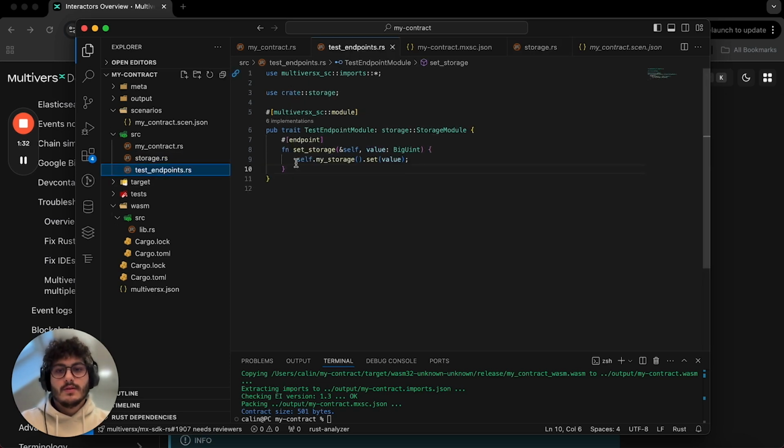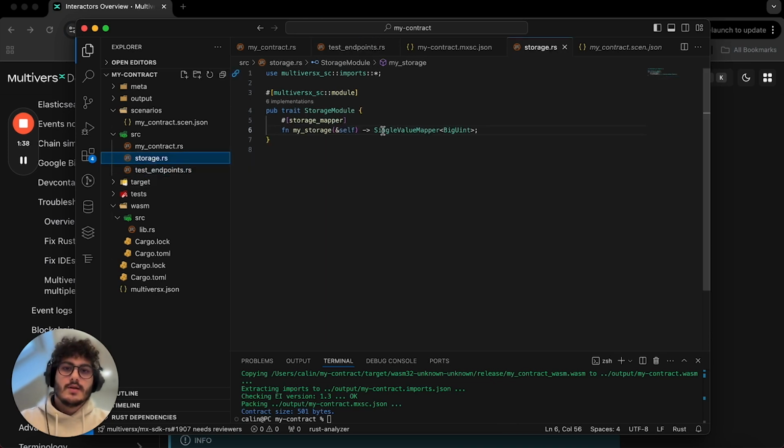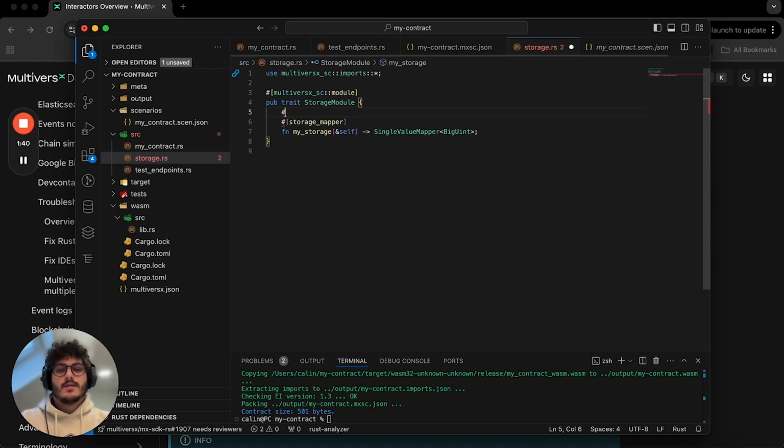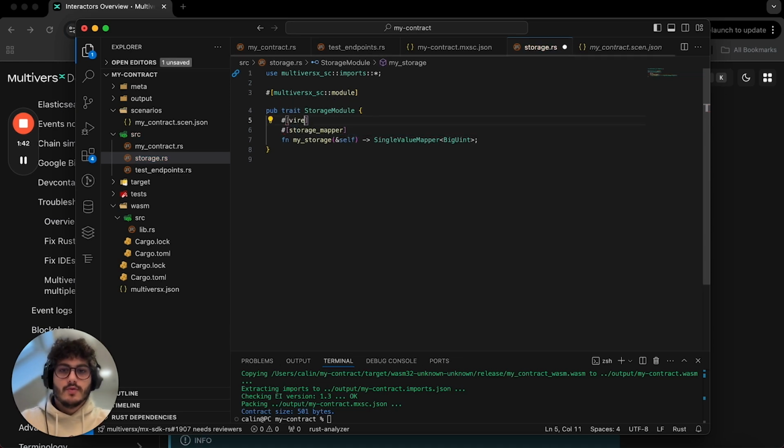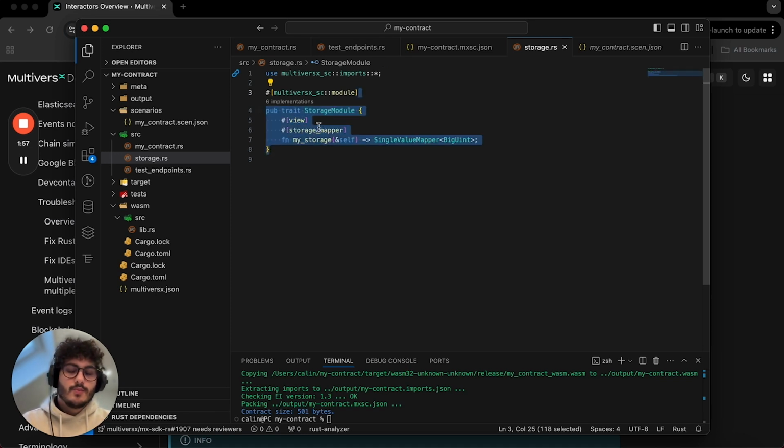And in order to retrieve the storage from the contract, there are two methods of doing that. First method would be to actually create another endpoint that just gets the value, but the quicker way of doing it is to just place another attribute here called view. This attribute actually functions as a get endpoint, so this storage will actually appear as an endpoint, and we can call it in order to retrieve the value that's inside.